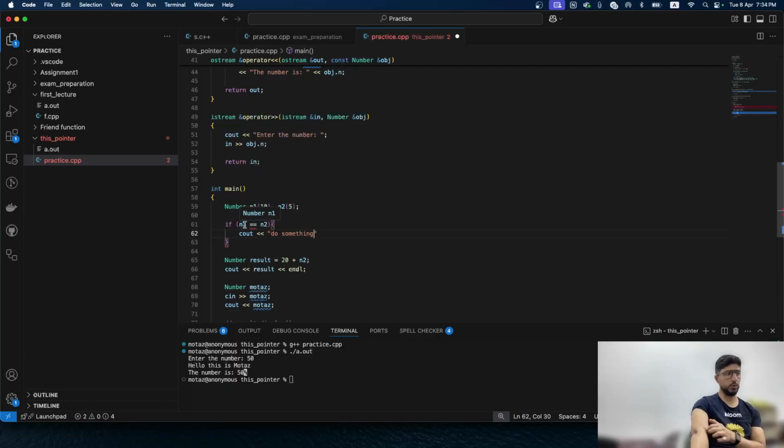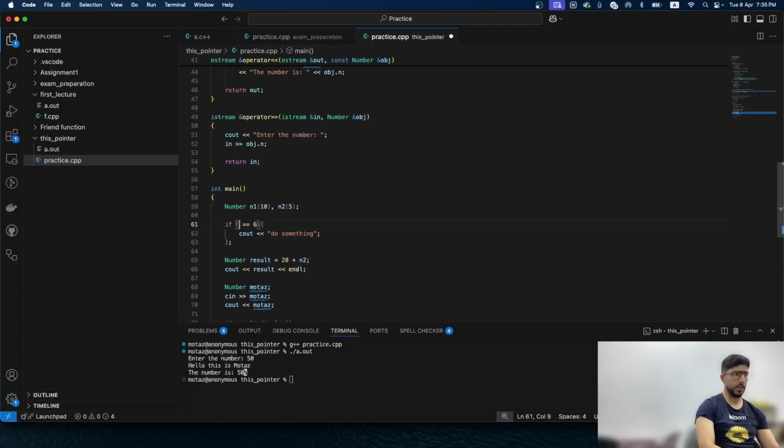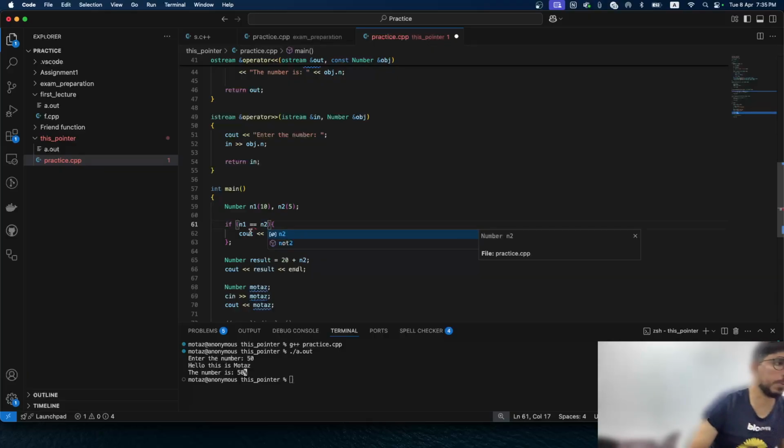So it's still the same story. If we directly do, for example, 5 equal equal 6, it wouldn't give an error. Why? Because it's correct. 5 equal equal 6 is wrong, which means it will return a boolean. So the compiler by default knows how to compare between 5 and 6. But if I go to the case of objects, n1 equal equal n2, now it will become a bit of a problem.